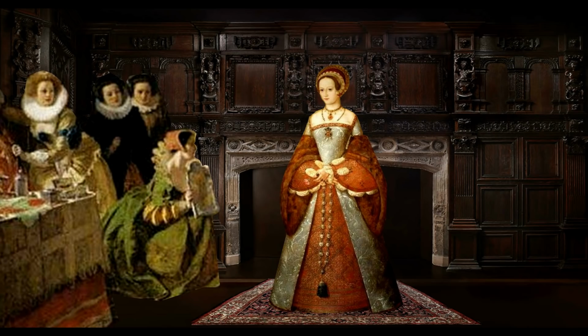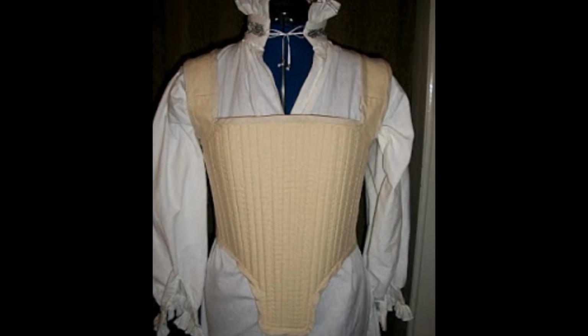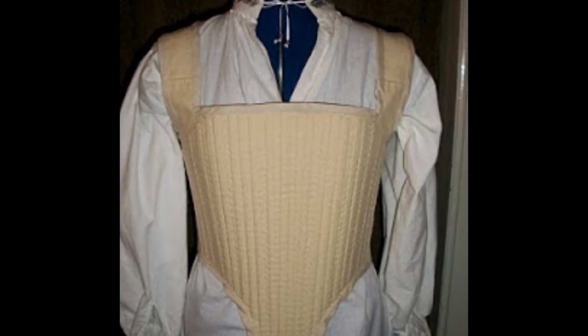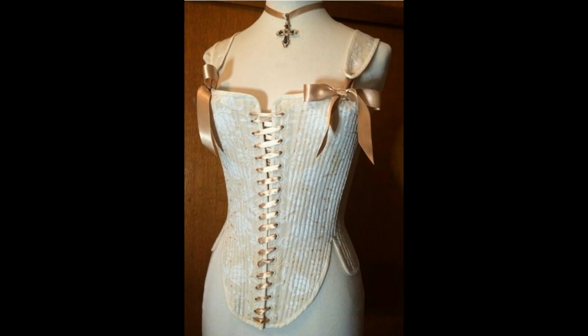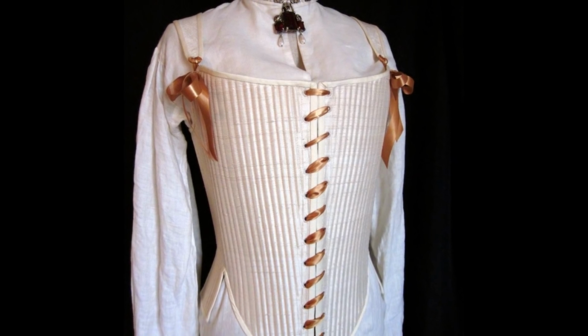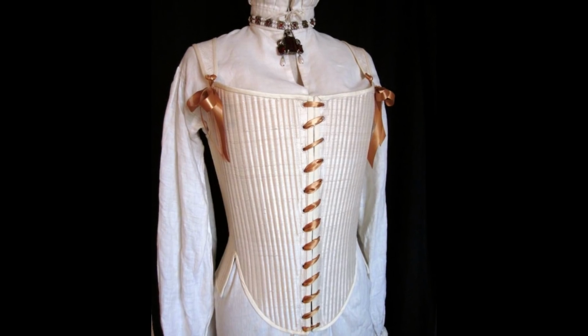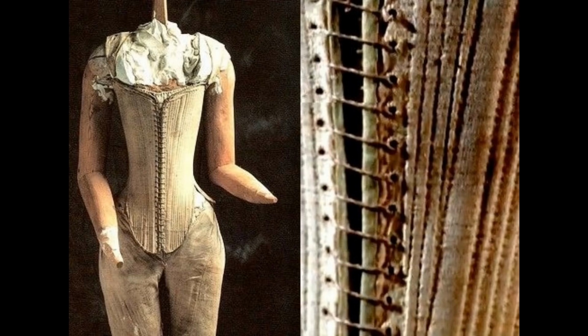There are several myths about wearing corsets, many of which spring from Victorian corsetry rather than Elizabethan. In the 16th century, the corset was not meant to draw in the waist and create an hourglass figure. Rather, it was designed to mould the torso into a cylindrical shape and to flatten and raise the bust line. There is one 16th century reference to a small waist being fashionable, but on the whole it was a fashionably flat torso shape rather than a tiny waist that the corset was designed to achieve.